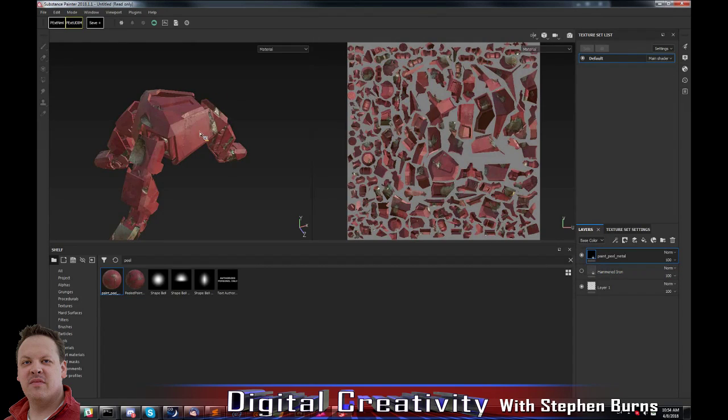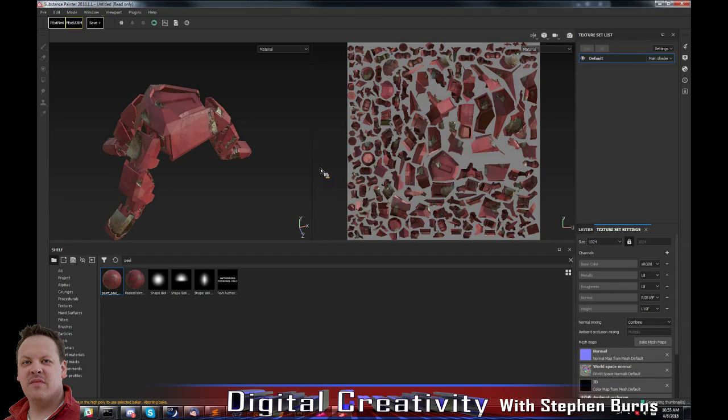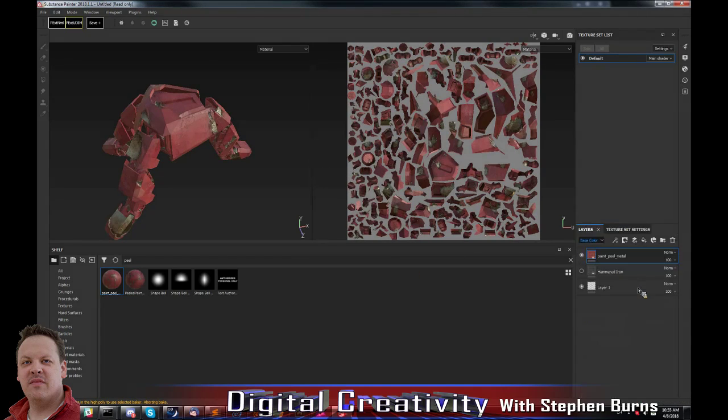Okay, and all we want to do is the typical Substance thing. We're just going to throw some edges. So what you want to do once you have your object imported, actually before all the stuff I even did, just bake the mesh maps real quick. Use all the defaults. So this isn't going to be a Substance tutorial. It's just something that'll make it easy to understand why I'm doing this.